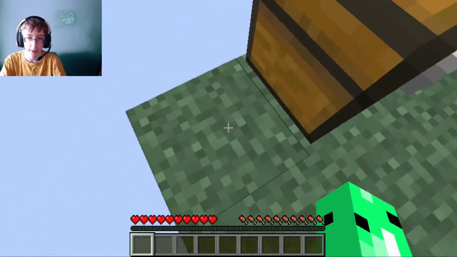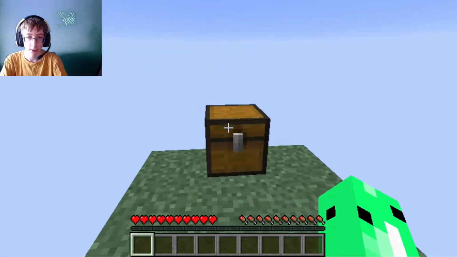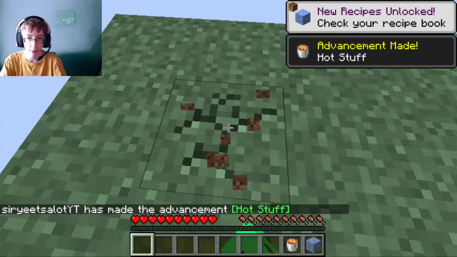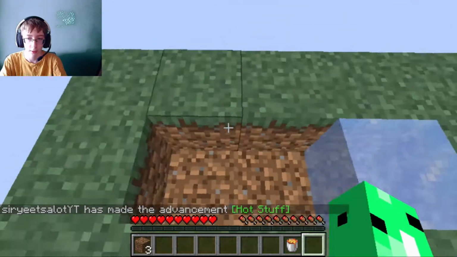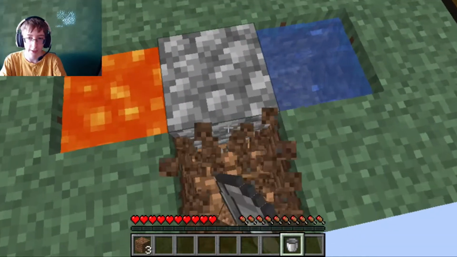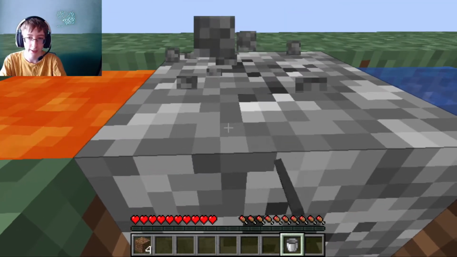Now, the last time I did this was about 9 months ago, so I've kind of forgotten how to do this. So, sorry. Oh well, I think you start by making a cobblestone generator. I think you do it like that. Perfect! Now you just hit this with your bare hands, I think.